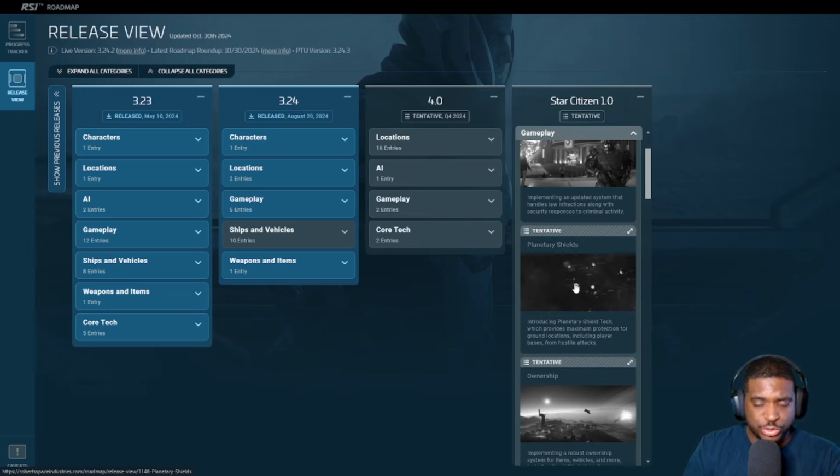Planetary shields. We talked about this. I made a whole video about this. This is going to be the end game for large orgs. This is basically protecting your ground bases, your stations, that type of thing.